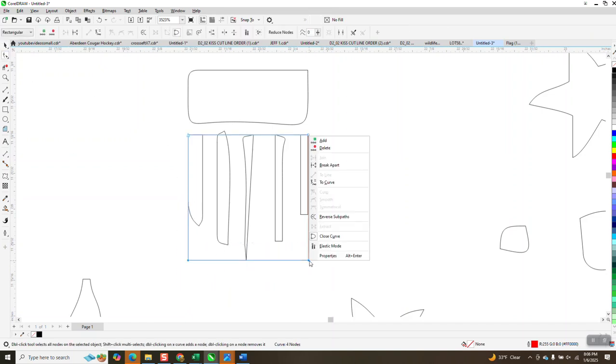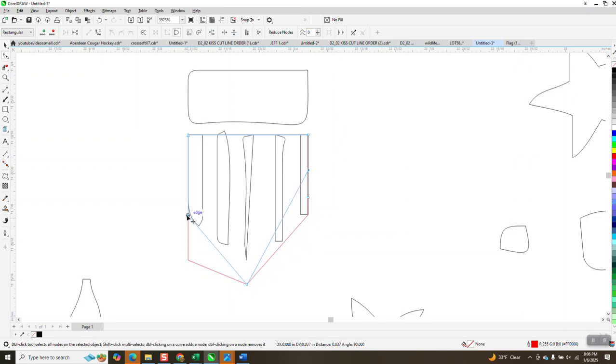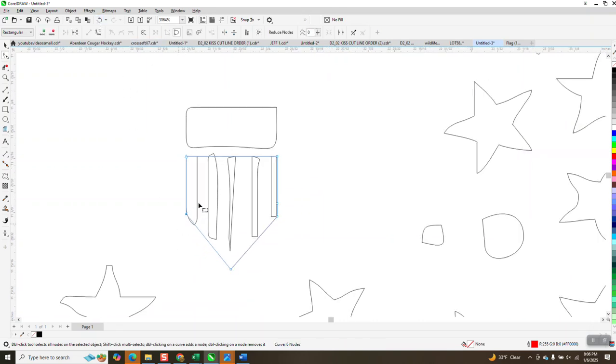So I selected those two nodes. I'm going to right click and add. So it put one right in the middle. I'm going to select that. I'm going to go down. Now holding down the control button, I'm going to move that up and move this one up. Whoop, I had the other one selected still. Select off of it. Kind of make it symmetrical. Now there's 5 bars. I'm going to delete them.